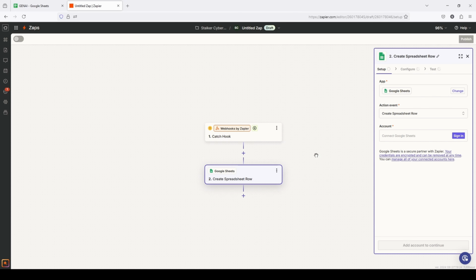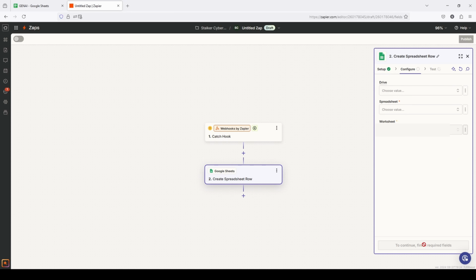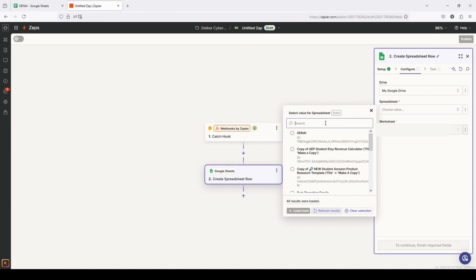So I will click on this, and then we need to connect with our Google account. So I will click on sign in, and now we are successfully connected with our Google account. And now I will click on continue, and here I will select the drive where our spreadsheet is available. So I will select my Google Drive, and then I will select the spreadsheet from here.